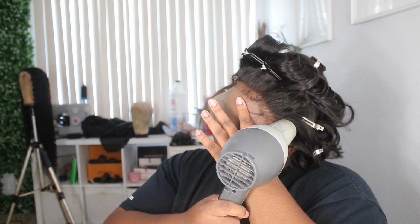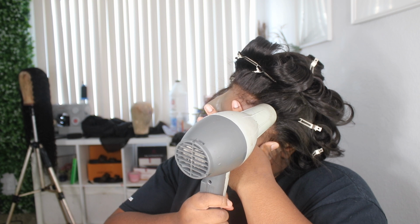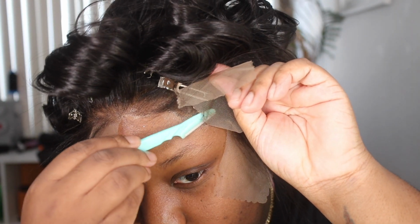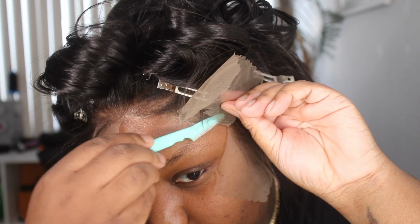And I'm going to wait for it to completely dry down tacky, and it does not take long. It probably takes like a minute per section, okay? This is like the fastest install ever when it comes to this particular product, and I love it.